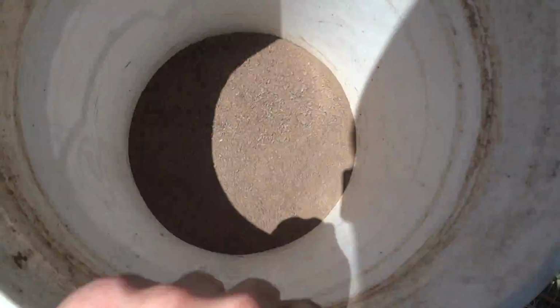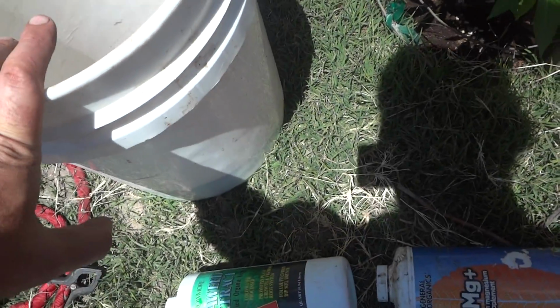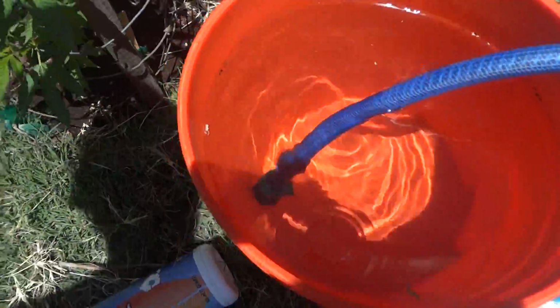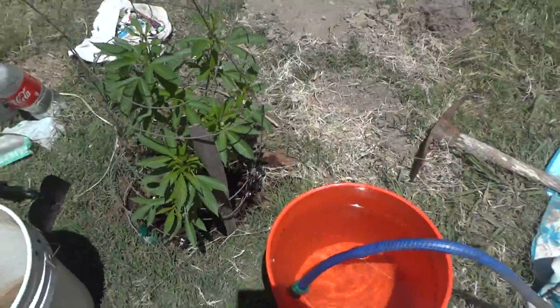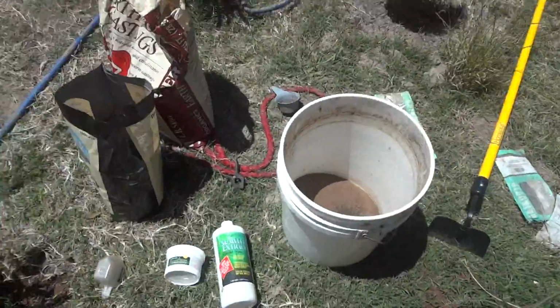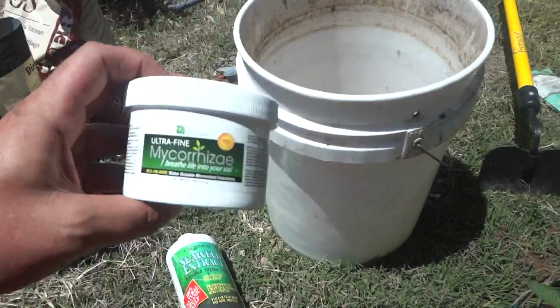Now this is very strong. You see, this is a lot of shit for a 5 gallon bucket. I make a really strong tea and then I dilute it, like 1 gallon of this to 4 gallons of regular old water when I give it to my plants. I don't give it to my plants straight. It's fucking strong.